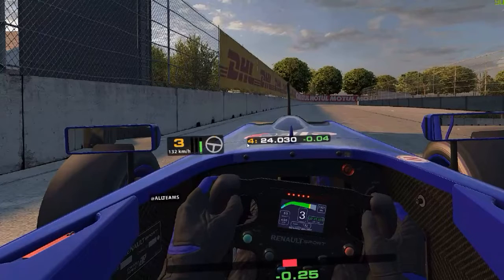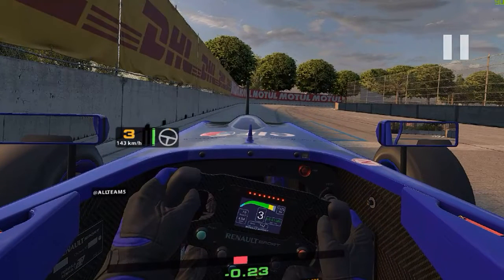And another thing that you want to do is to keep the car here. If you get it too slow, it will be a bit easier to have the car heading this way, but you have to prepare for the next corner. If you don't do it correctly, it can end your race or you can lose a lot of time. So you want to keep the car close to the wall, not too close, but heading towards this line here. Okay, so you see I'm correcting again to move to the left.